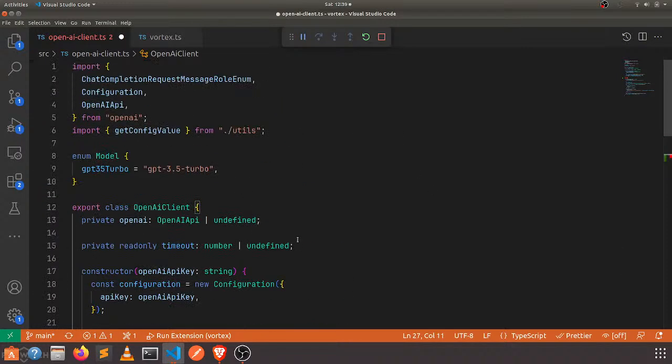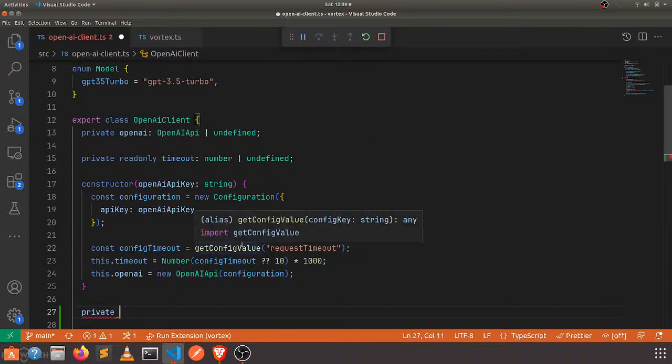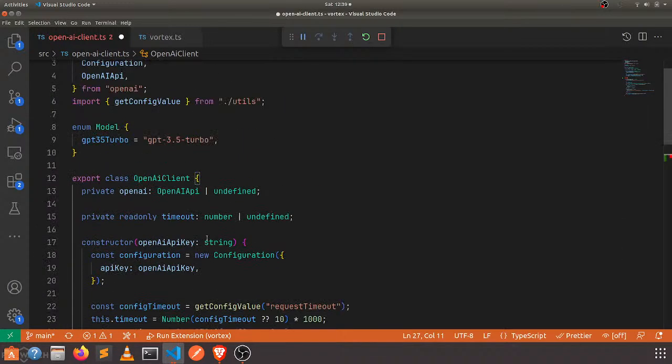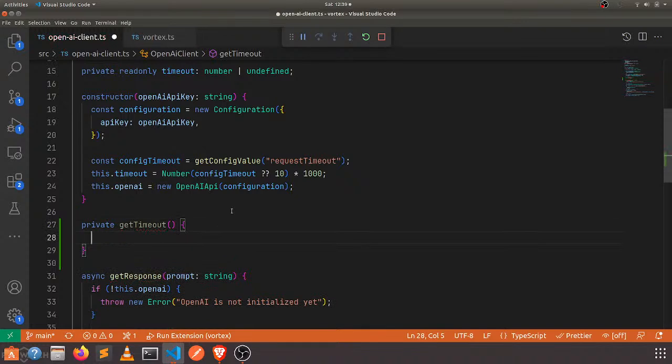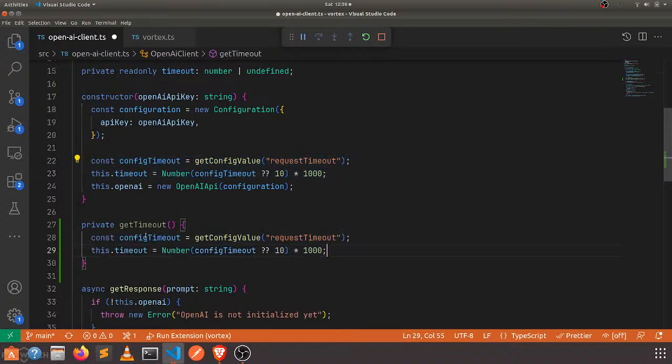Get config value, I believe, is Cronus. Yes, it's a util. So this is just going to be, and instead of setting, I'm just going to return this.